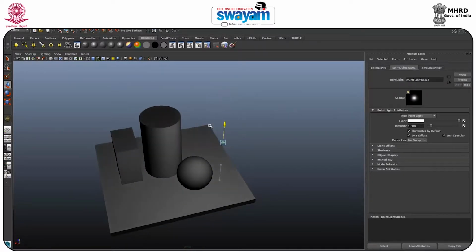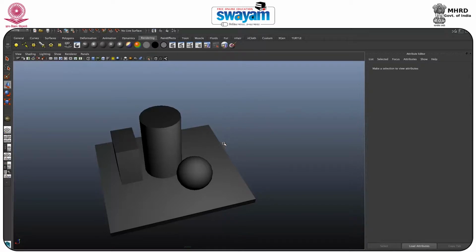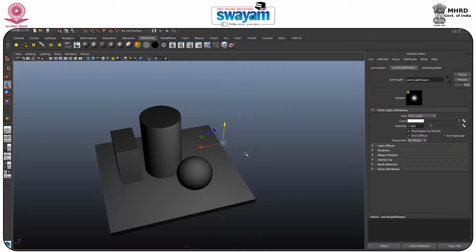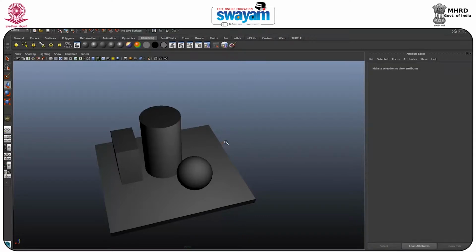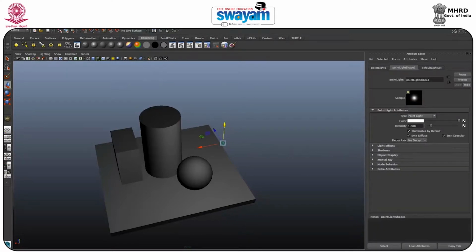So in Maya, if you are using any external source of light like physical sun and sky, or the environment light, or the daylight or night light system, then you can put one or two lights, that would be fine. But by using all this, you can't get good lighting from only one light. So you have to adjust two or three lights in that model, or sometimes maybe five or six, so it depends on you. So I just select this light, and here you have the color.